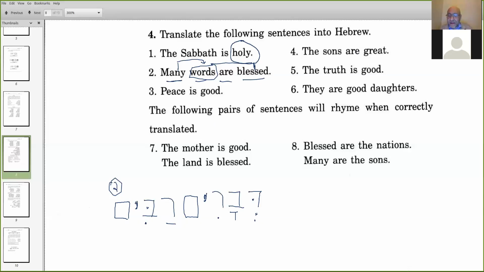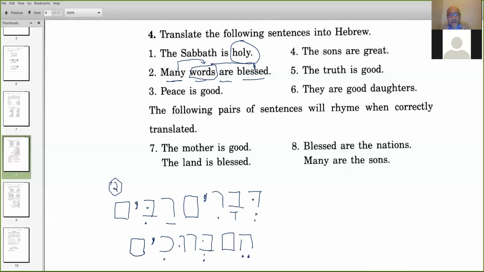So, now when we say many words are blessed, we also have to make it as if it was they are blessed. We're talking about them, they. So we would put haim there, okay, to make that look full. And I know this sounds kind of complex, but just do the best you can with it, guys. And we need to now get the plural masculine form of blessed, which we know is Baruch in its basic form. But now it's going to be something called Baruchim, okay? We use a shurik in this case, and a chaf, and now hirik, yod, mem, sofit.